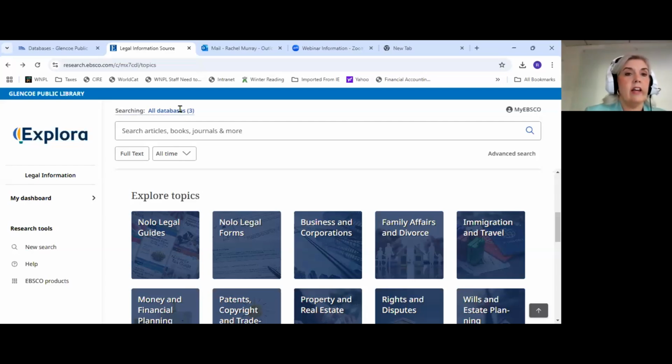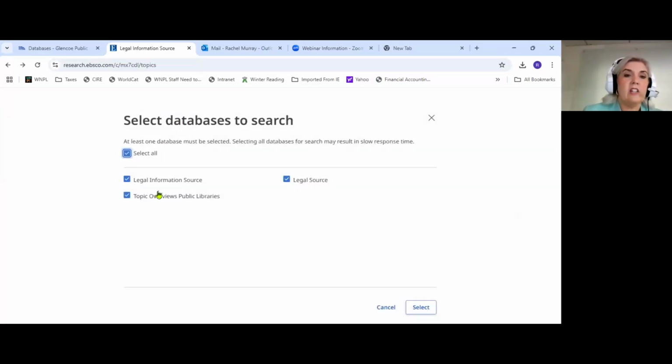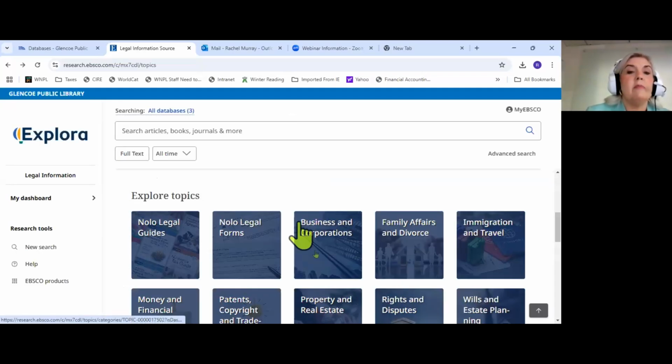If I go in and click all databases, it's going to let me say I don't want to look for the topic information. I don't want to look for any of that. It's going to allow me to choose the databases I actually want to work with. So it's really kind of cool that it lets you go through and say, I only want to search this area of this topic. So you can go in and actually pick which of those databases you want to use. There's a couple of other EBSCO products that we'll be talking about in just a moment, and they also let you search across multiple databases at once.